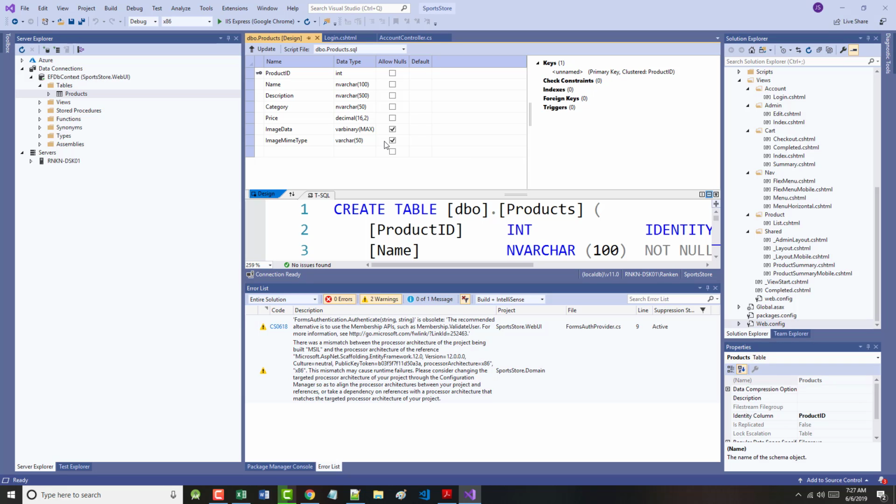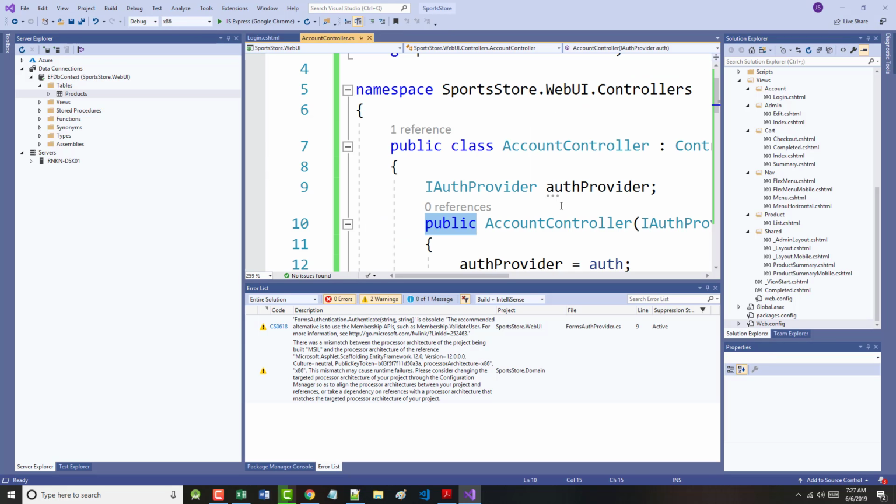So the author says if the columns are not visible, yeah, we did it just fine. So at the bottom of 316, I need to add 2 new fields to the product class that are going to map up to these fields. So we've got to go to SportScore domain, and we have to bring up our products.cs. Should make sense. We don't need to save this either, so I'm going to close that.